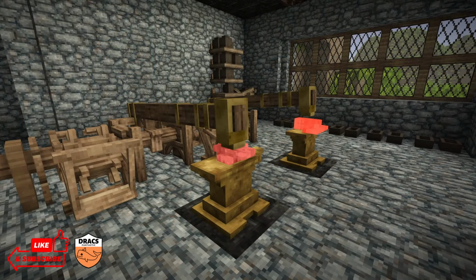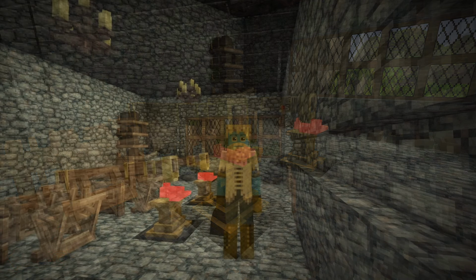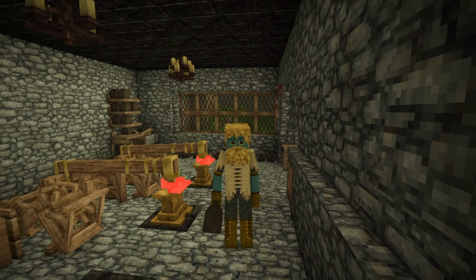The Helve Hammer is one of the few pieces of automation in Vintage Story, and I love it. Making metal plates has never been so easy. Having the Helve Hammers do the work as you focus on other tasks is so nice.